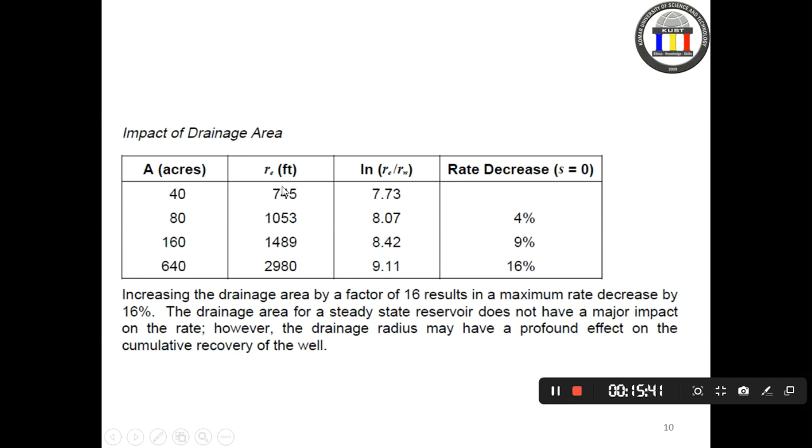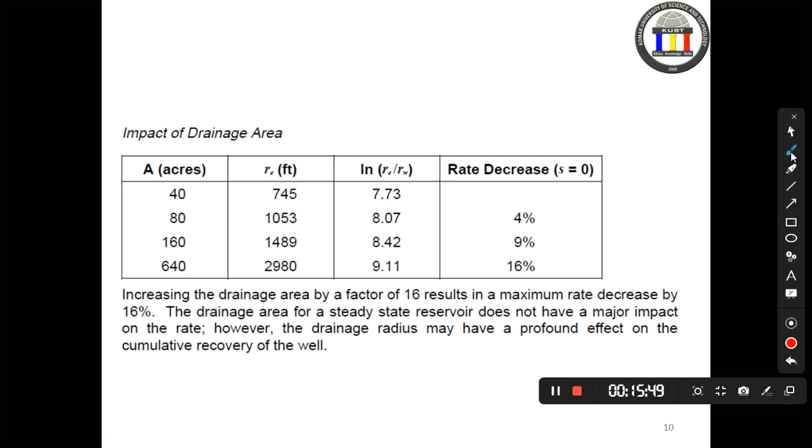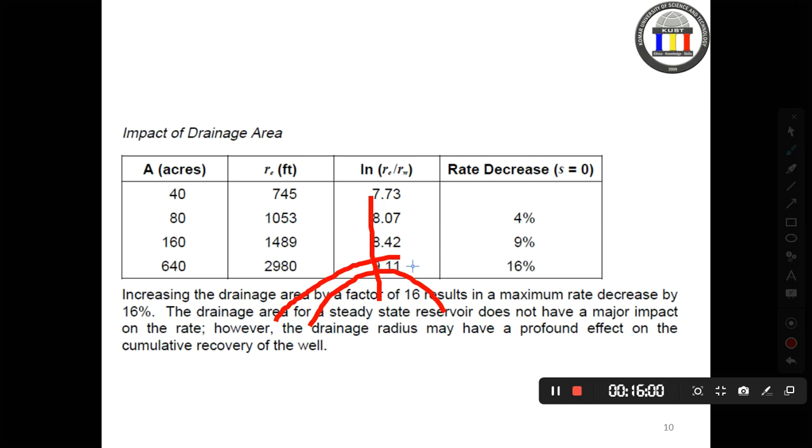So when you increase the external radius, the ratio definitely increases also, and the rate is decreased. So for example, if we have the well, and it is producing from this zone, it is fine. But if it is producing from a larger area, the well pressure will decline, and if producing from an even larger area, the flow rate will further decline.